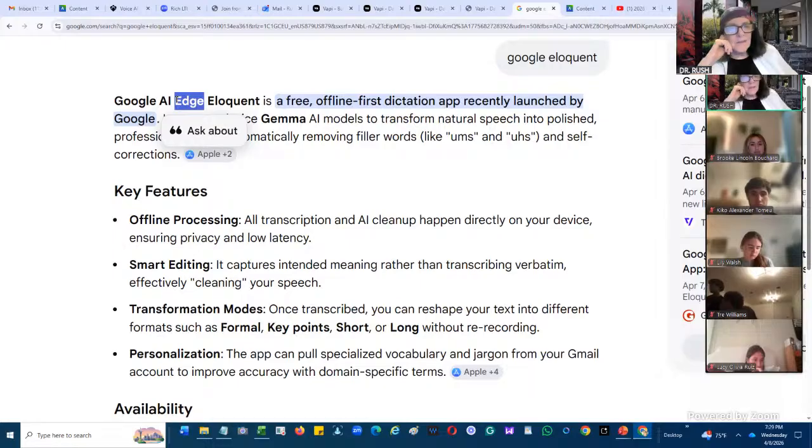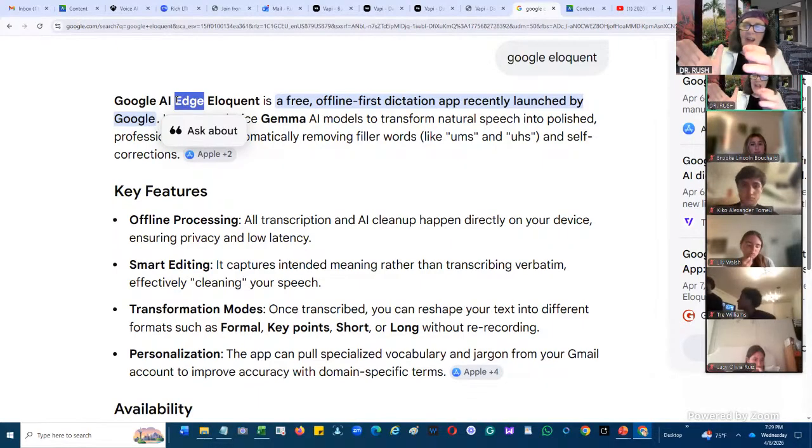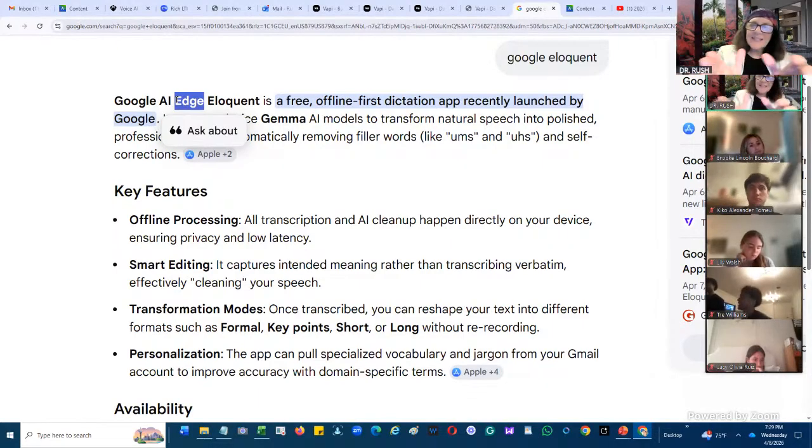And I don't think I've discussed that much either, Lily, is the edge. The edge now is getting some more attention. So what does it mean? On the edge of the internet, a lot of companies want to be on the edge. One, it's quicker, that I don't have to go up. You remember, we have latency. You remember that, Kiko? We have that delay. Every time that I go up to the internet, it takes time.